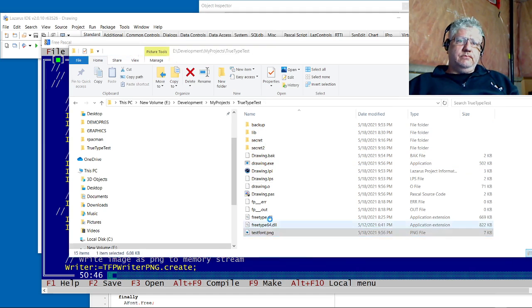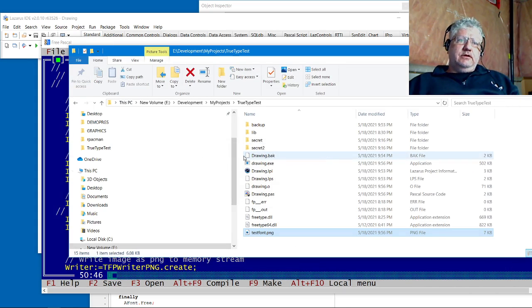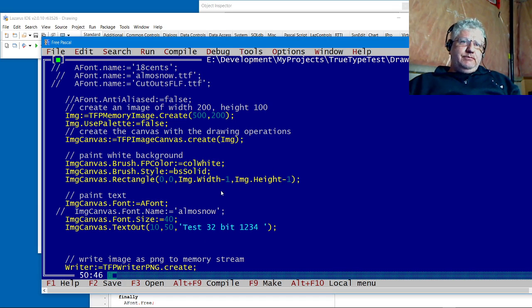Okay, here we go. And that works. So now that we figured out what FreeType library you need and where to get it from, I'm just going to explain a few other things I discovered.